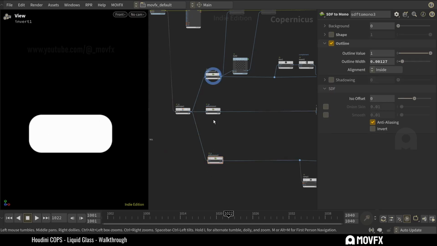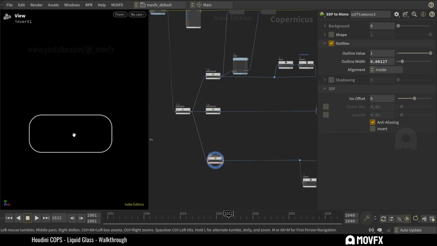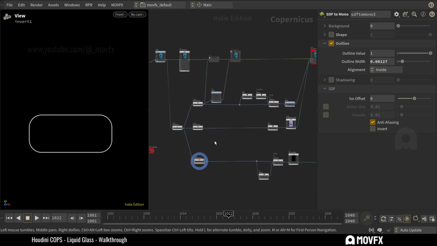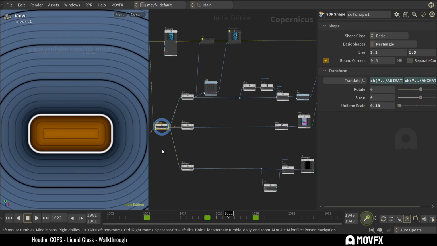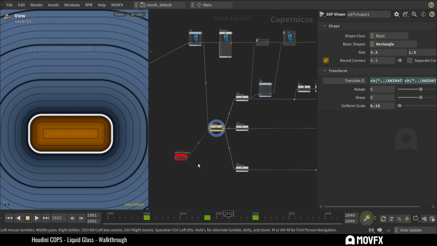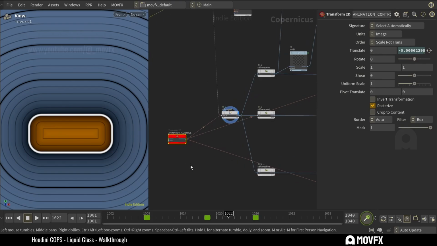One is the solid fill, one is the falloff from the center outwards, and the other one is just the outline of the whole element. So those are the 3 masks that we export from the SDF shape node, and this SDF shape node itself is connected to the animation control here.